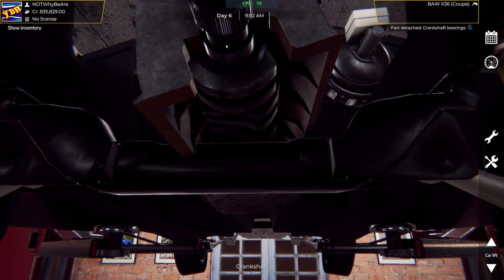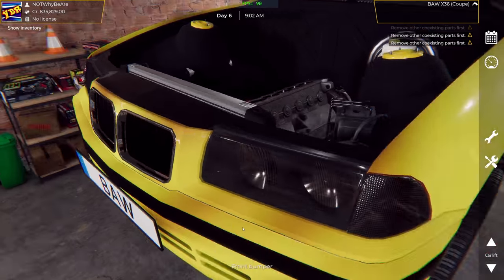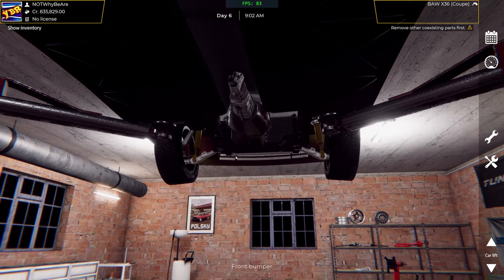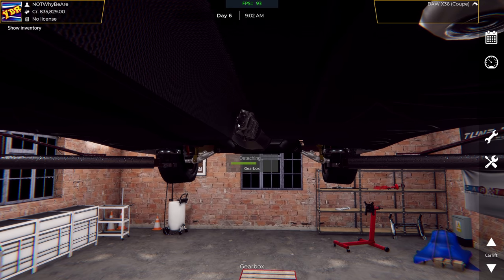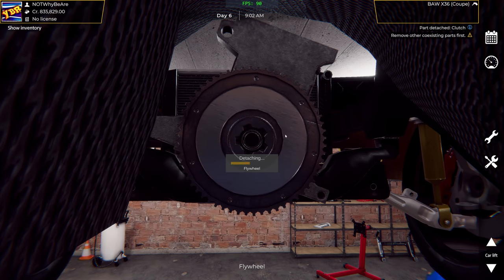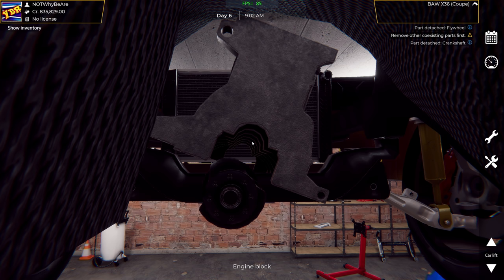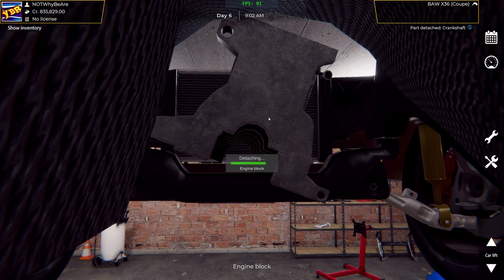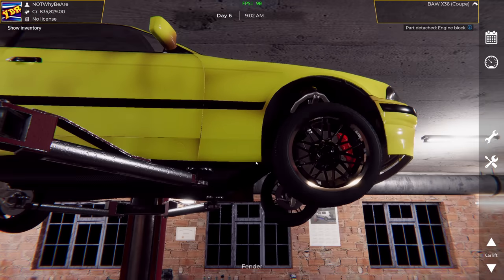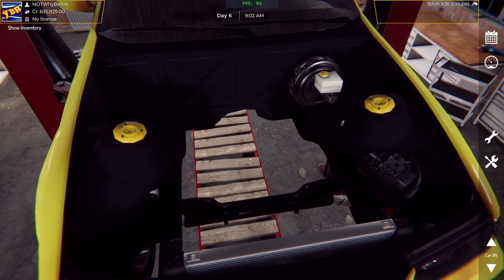Well, actually, before we can do the crankshaft, we do need to remove all of the transmission behind the engine. So let's go ahead and spin around here. So we'll start with the gearbox, and then we go to the clutch, which is kind of hard to see because I'm not zoomed in. So let's zoom in, and now you can see me remove the flywheel. And after the flywheel, we finally get to the crankshaft. And you know what's after the crankshaft? The rest of the engine block. And there we go. We now have an empty engine bay ready to install into.